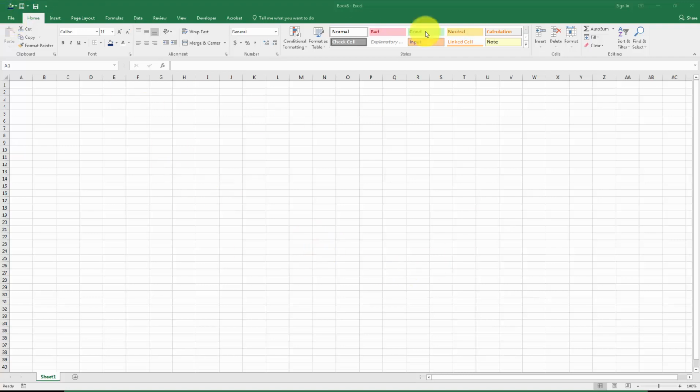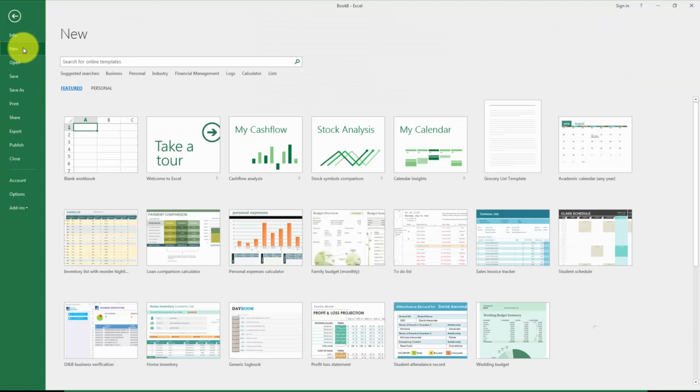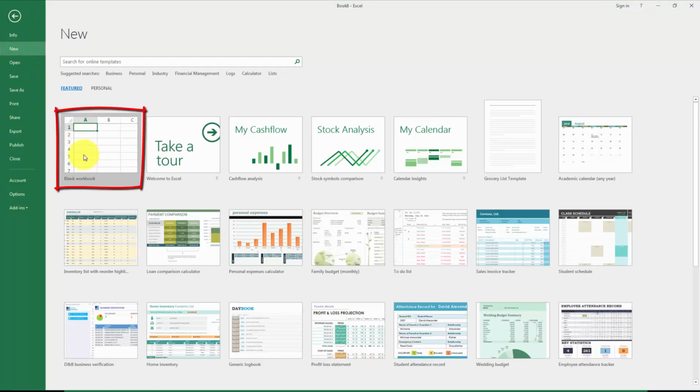So by default in Microsoft Excel, typically you'll see a window that looks something like this. This is a blank workbook, and you can create files from blank workbooks, and that's a perfectly valid way of approaching your work. However, if we want to save some time and begin by using a template instead of starting from scratch, here's how we can do that. We're going to go to File, and then New. And you'll see the option on the top left.